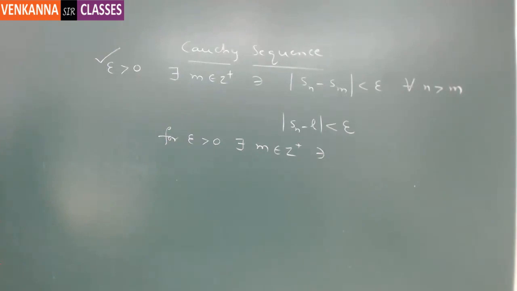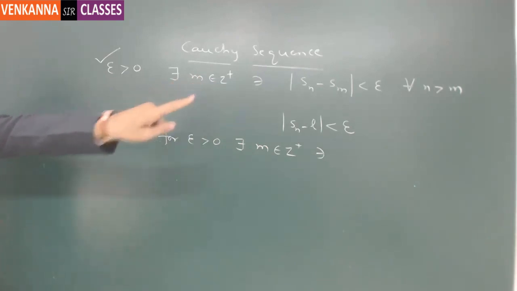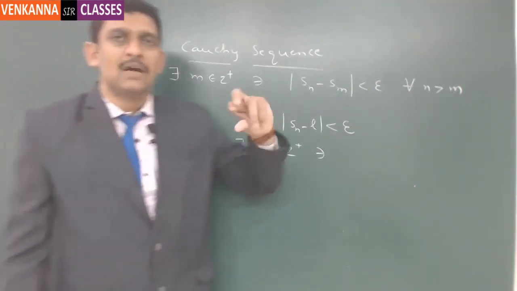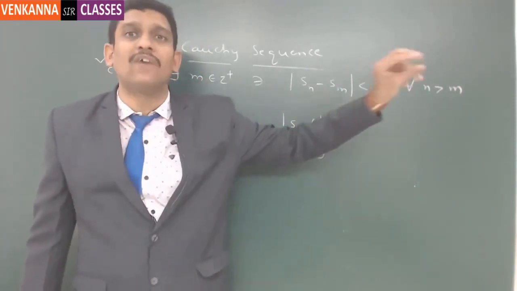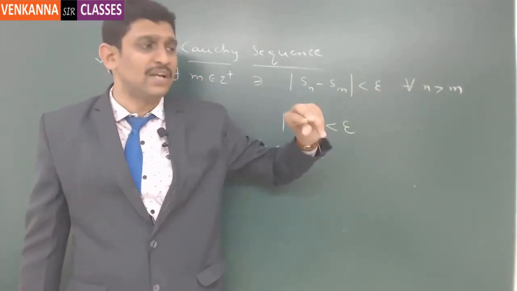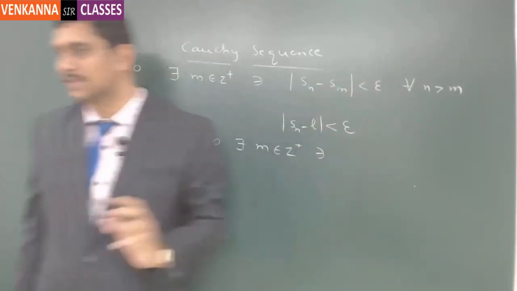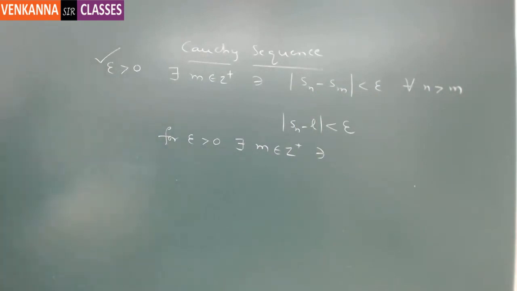The underlying idea is very simple: if you list out all the terms of the sequence, from a particular term number m onwards, all the values in the sequence are becoming equal. So there is no need of evaluating the limit separately. You are simply saying that all the terms in the sequence are becoming equal. As and when the terms in the sequence are becoming equal, it is a convergent sequence. That is the notion. Fine.